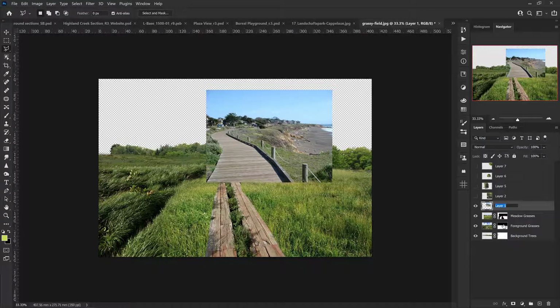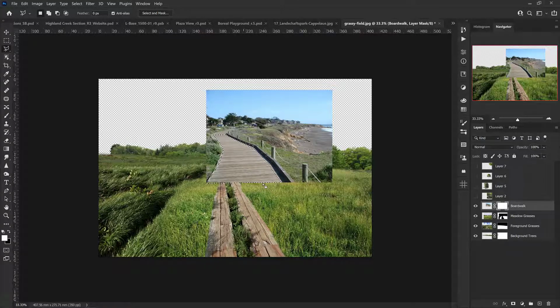So I'm going to rename this boardwalk, put a layer mask on it, and select the part of the boardwalk that I want to use. I'm going to go to about there, and not include the shadow on this side because I don't want any of that edge. I just want the board texture. So I've made a selection, and instead of selecting the part I'm going to delete, I've selected the part that I want to keep.